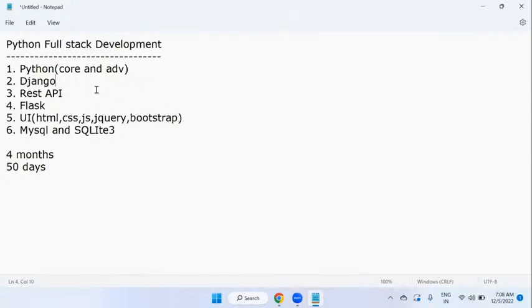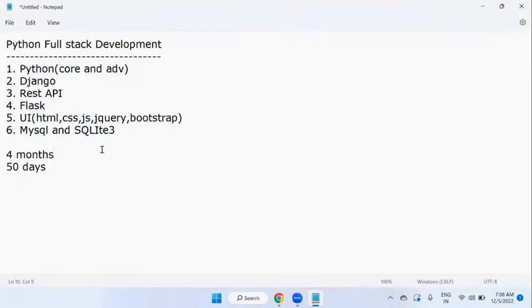No need to go for Python full stack development. Or else if you are not a working employee and your requirement is to get a job as a complete Python full stack developer, then I suggest you learn complete Python full stack development.